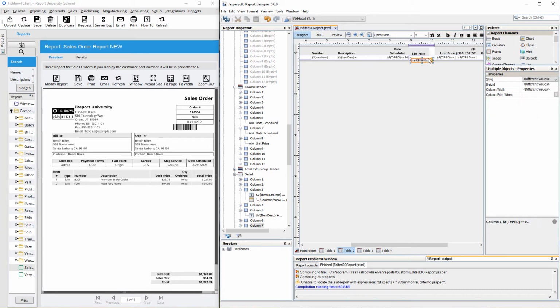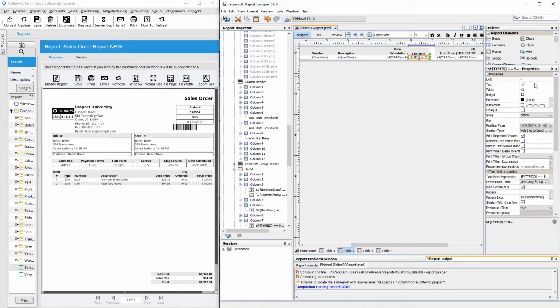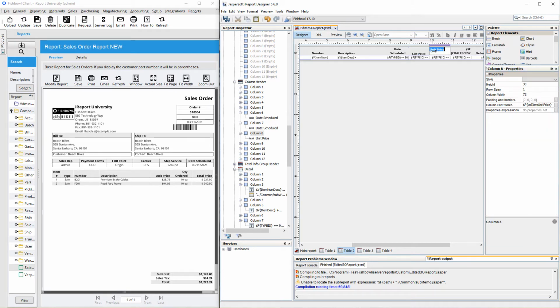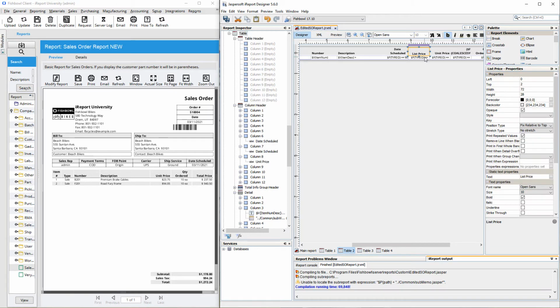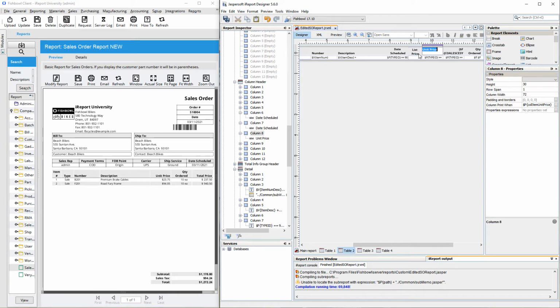Control C, Control V. And I could drag that down into place, or I can just come here and say I want it 0 from the top and 0 from the left to position it that way. And if I double click here, it shrinks it over sideways. And I'm going to make this a little bit narrower because we're going to have to add some room to make this fit anyway.